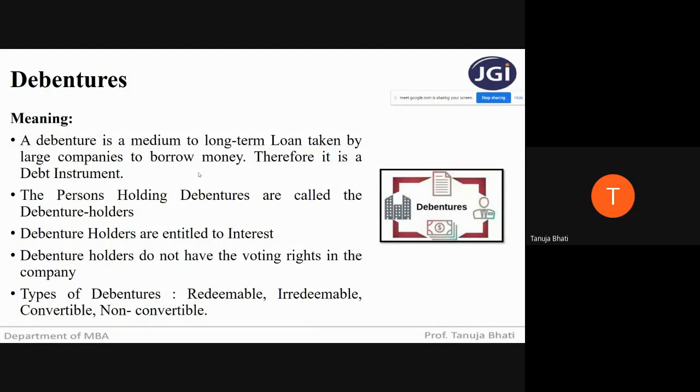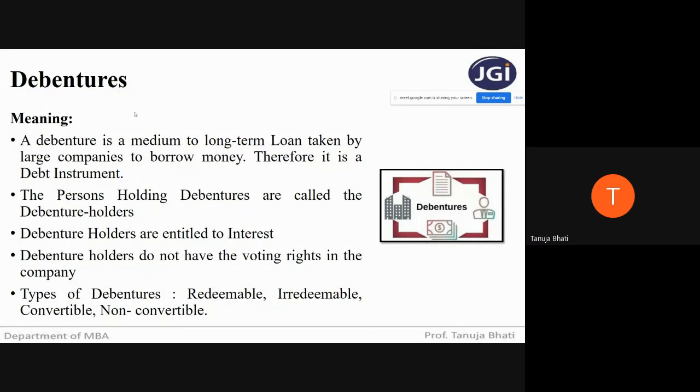Now when the company is in need of money, it has one particular source called debentures through which it can raise the money. What will happen here? Suppose the company doesn't want shareholders, so it will opt for borrowing money from the public. In return, it will issue debentures to the public. And when the public is lending money to a particular company, it will have an intention to get something in return. That something is nothing but interest, debenture interest, that is given by the company to the public for the amount lent by the public to the company.